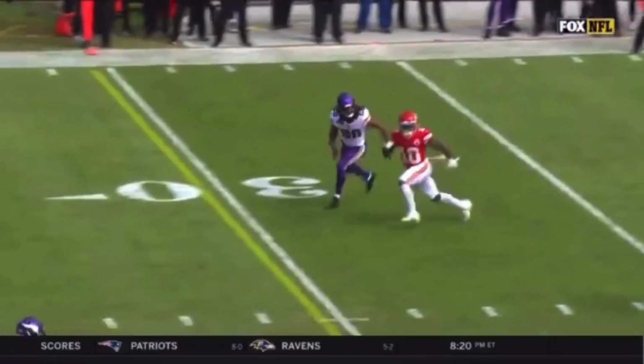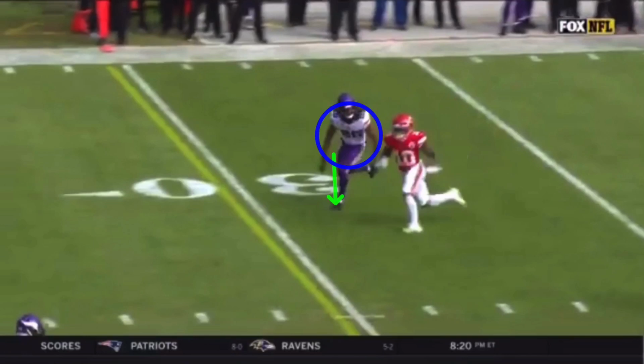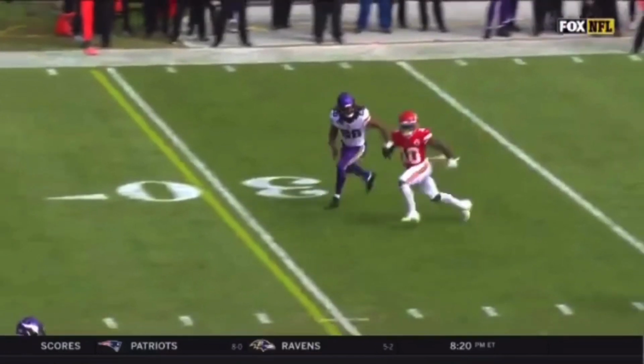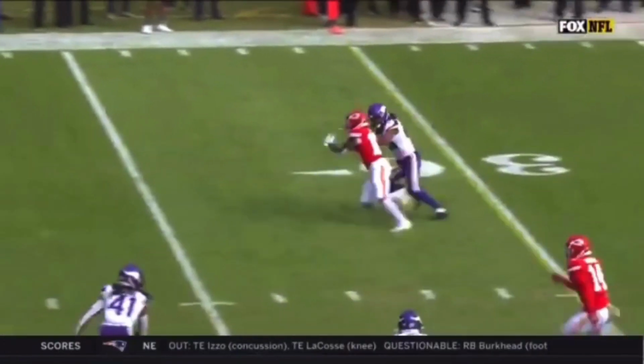He's not going to bite if we don't show him our eyes. See how he kicks up into second gear, and now he's committed his shoulders. He's running over the middle. Now Tyreek, all he has to do is put this foot in the ground and make this cut back to the outside here. So stick, and he's pumping those arms, not looking back for the ball, avoids the contact from this DB.